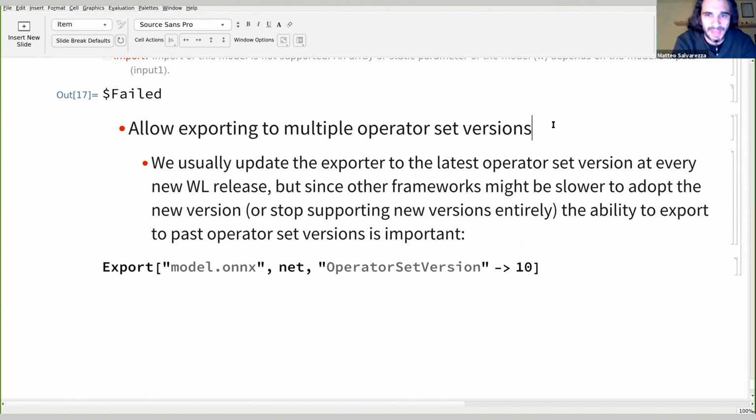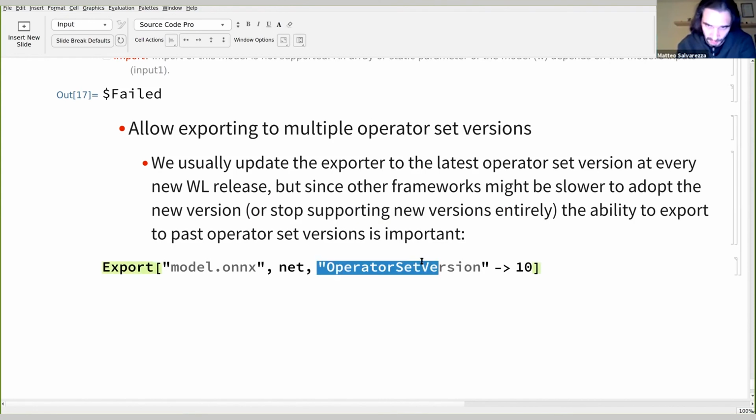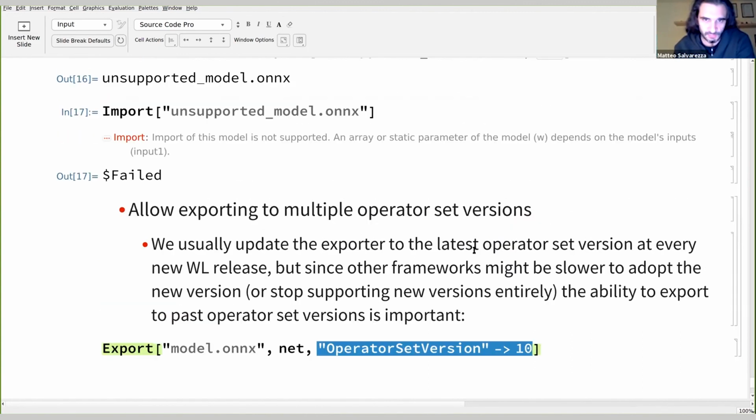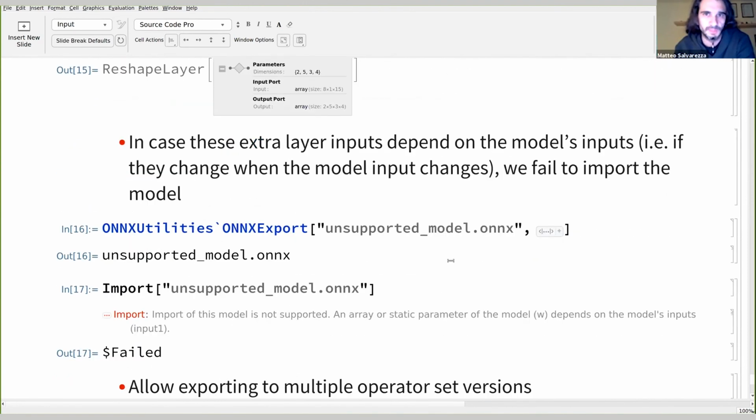But then we realized that sometimes other frameworks are slow to adopt the new version or actually stop supporting new versions entirely. And so it becomes important to have an option which can be used to export to a given operator set version. So yeah, this is what will be coming in the future.